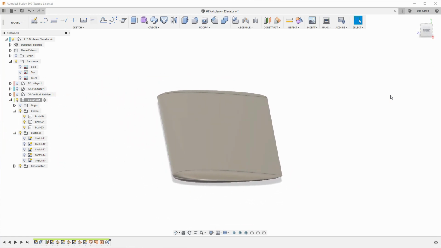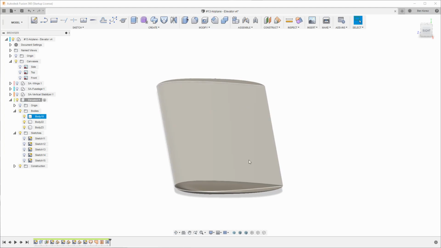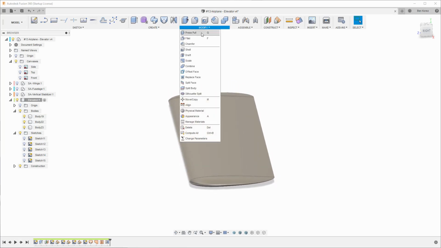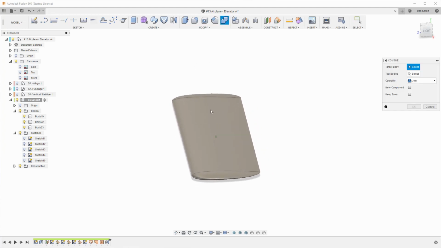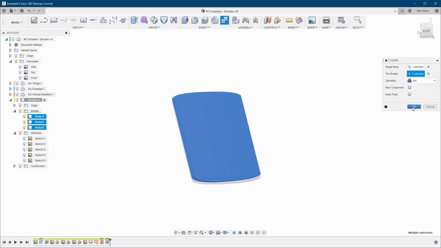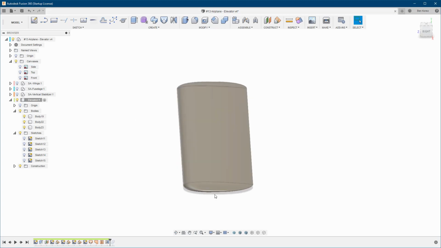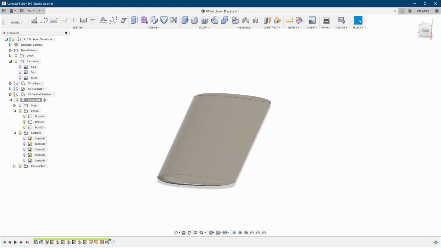Now at this point, if you are going to create the trim at the back, you're going to cut the trim from this face right here, okay? And after that, you're going to go to modify, choose combine, and then you can combine all the pieces together. Now at this point, when you have the sub-assembly, you're going to work on the new component, which is the trim, okay? And after you finish cutting the trim in the new trim component, you can go back to the elevator, and then you can combine them, okay? So this way, it's going to be much easier.